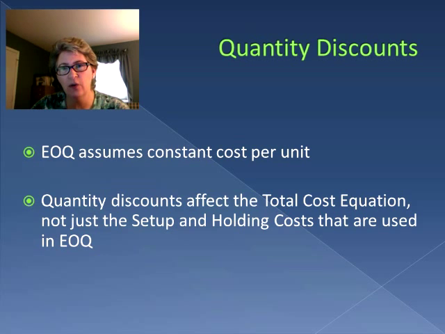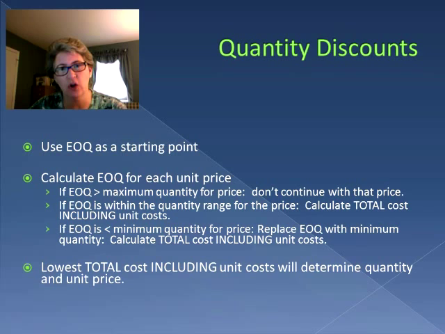If we're not looking at a change in price per unit or cost per unit, how do we know how much to actually order? What we do is use the EOQ as the starting point of our analysis. For every unit price that we're given, we're going to calculate an EOQ.